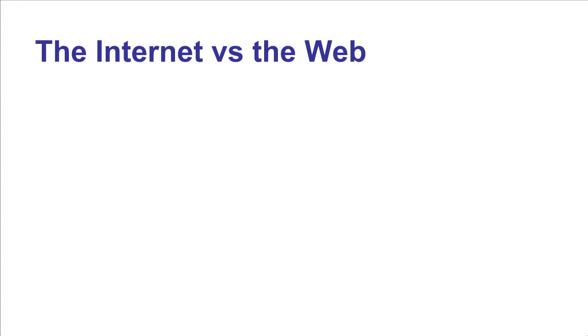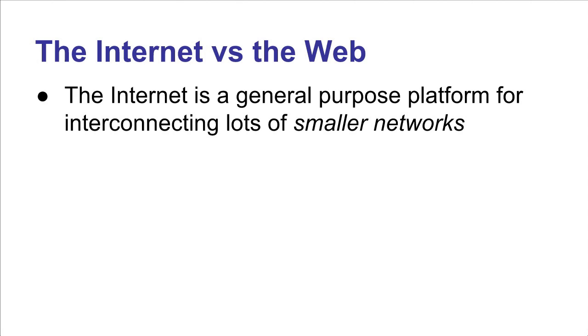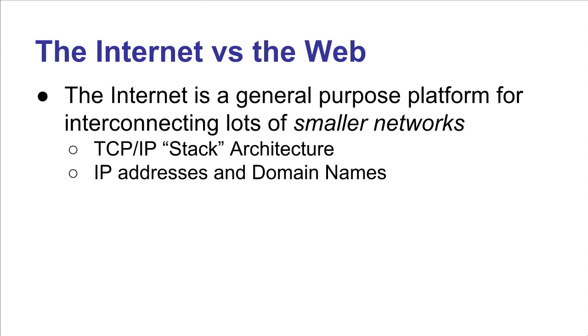Many non-technical people confuse the web with the Internet. The Internet is a general-purpose platform for interconnecting lots of smaller networks. It's based on the TCP/IP stack architecture, which we'll cover in a little bit, which includes IP addresses and domain names, which you may have heard of if you've been around the web very long.